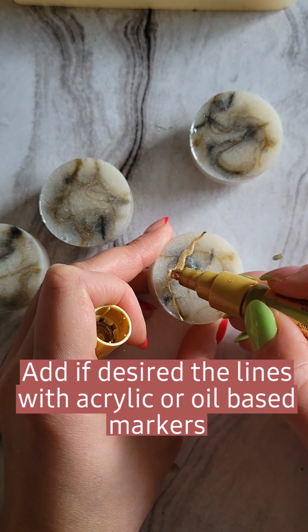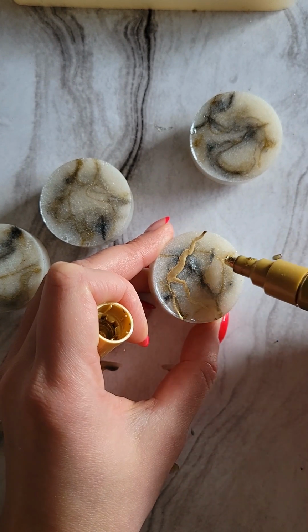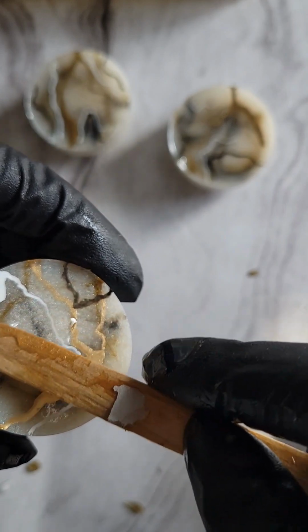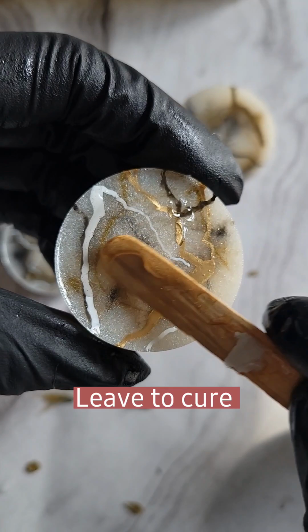Add, if desired, the lines with acrylic or oil-based markers. Apply a clear coat of resin. Leave to cure.